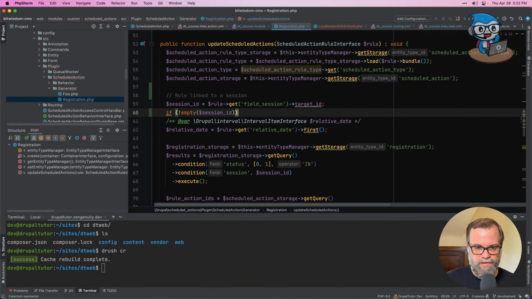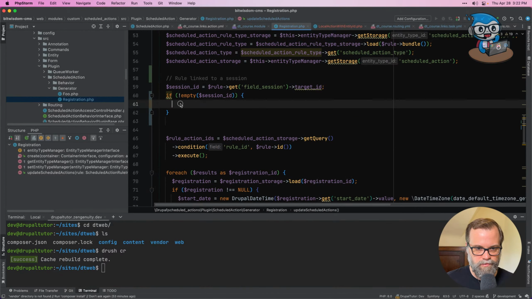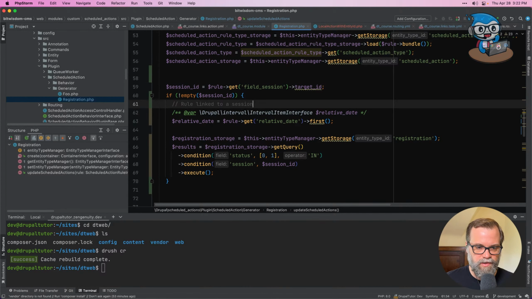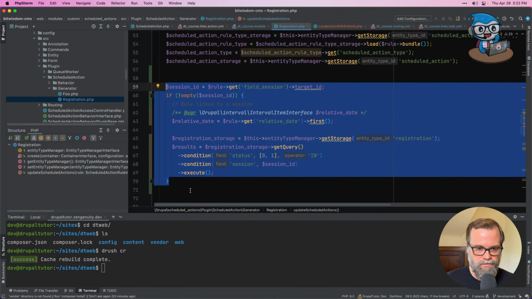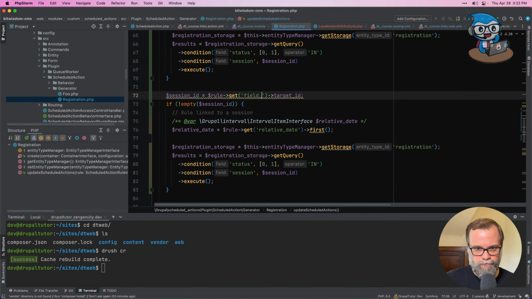But if it's not empty, then that's when we want to do this. Now the alternative is, and let's just copy this, for the field course, there could be a course ID. One or the other. There should be one or the other.